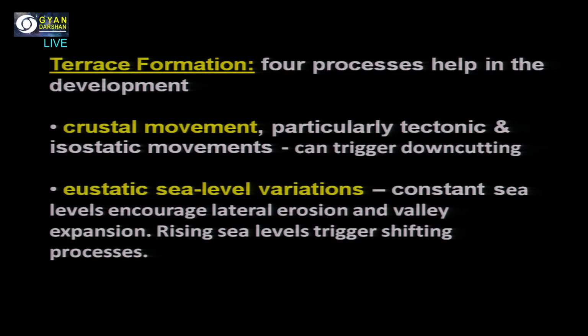The formation of terraces is caused by either crustal movement, which is particularly tectonic, and isostatic movements, as it can trigger downcutting if there is upliftment. In the case of eustatic sea level variation, it also causes the formation of terraces. In the case of constant sea levels, it encourages lateral erosion and valley expansion, whereas the rising sea levels may trigger shifting processes.